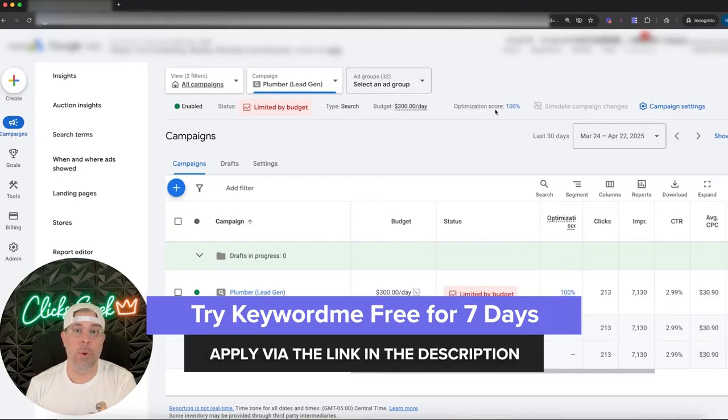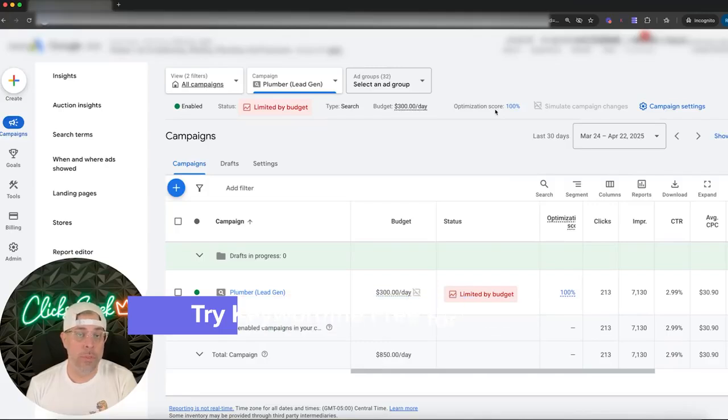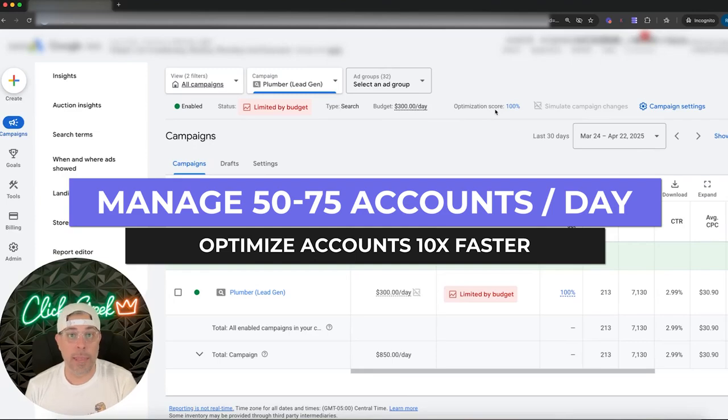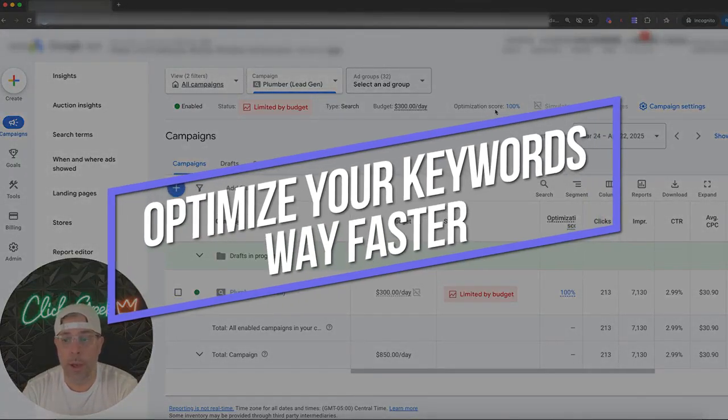But I'm going to walk you through how it works in today's video and how this tool is going to save you a ton of time when it comes to moving through multiple client accounts or optimizing client accounts when it comes to search terms reports, expanding accounts and campaigns, right, with keywords, how to find keywords directly in ad groups and with Keyword Planner. So it does a lot of really cool things to expand your campaigns, to make them bigger and more profitable. But the main function of this tool helps you optimize your keywords way, way faster.